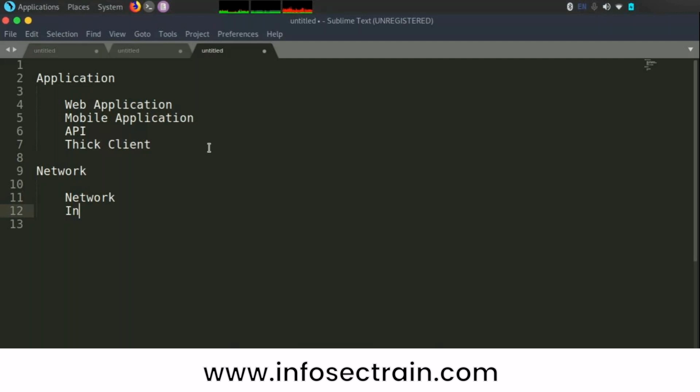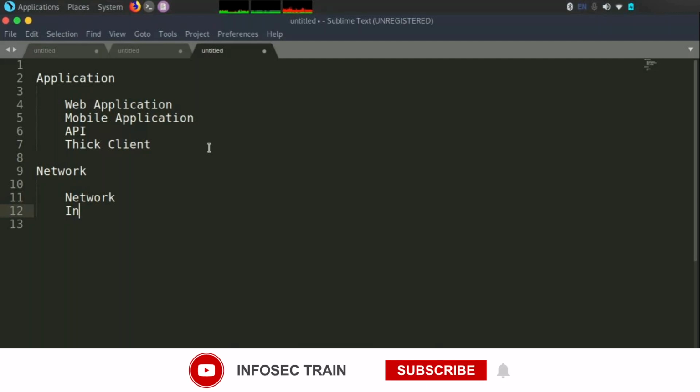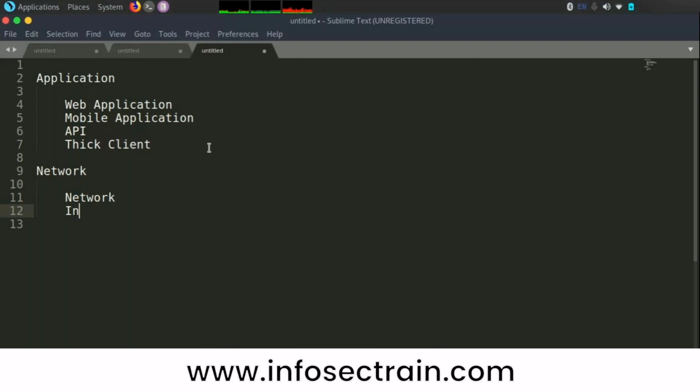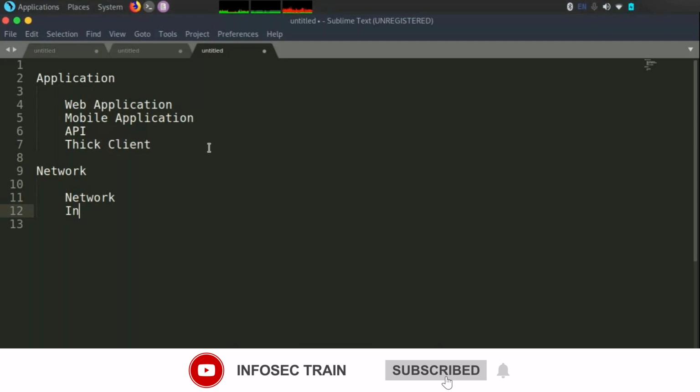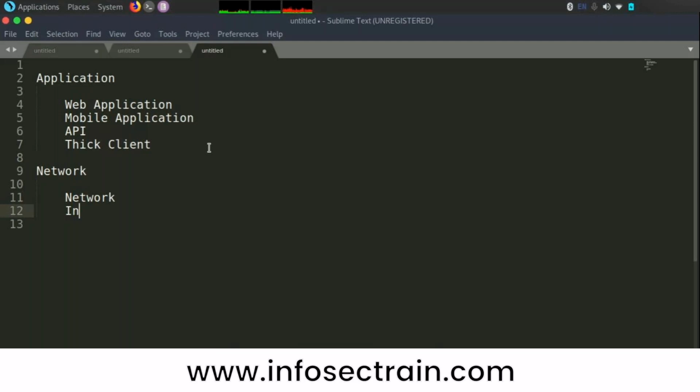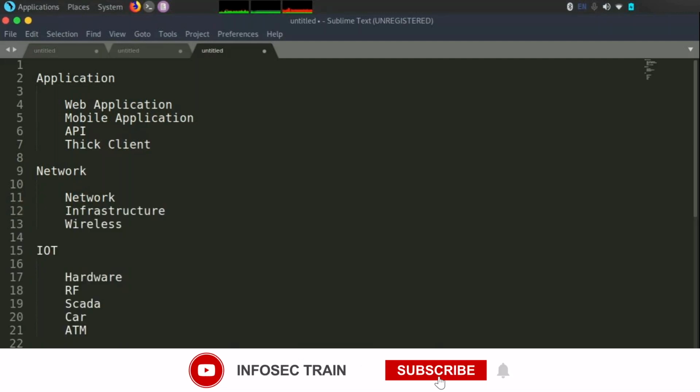Okay, so these kinds of penetration testing are there, but before choosing any penetration testing assessment, you should be very clear with it. For example, if you want to be a web application penetration tester, you have to be very clear with the web application fundamentals: how the web application works, how the web application is developed, and how the web application is deployed. Developing, we all know.